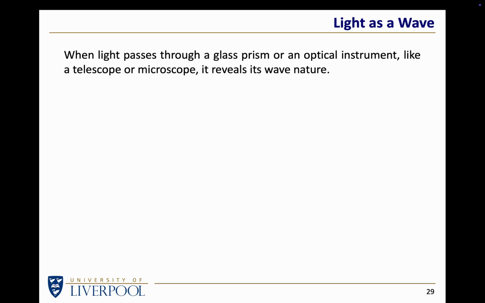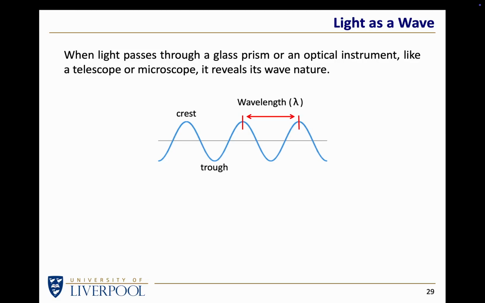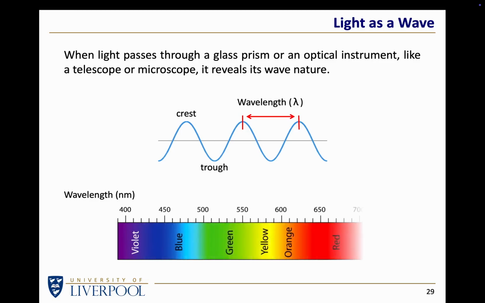And light will reveal its wave nature. And it turns out it's the wavelength that's important, but we'll see the wave nature whenever we put light through a prism or a diffraction grating or a microscope or a telescope. Ultimately, we will find the wave nature of light coming through, manifesting itself. And what matters as far as color is this parameter, the wavelength, the distance from one crest to the next crest of light. And I've already given these numbers in the previous graphs, but for most humans, we can see electromagnetic radiation if the wavelength falls between roughly 400 nanometers and 700 nanometers. 400 nanometers at the violet end of the spectrum, 700 nanometers at the red end of the spectrum.